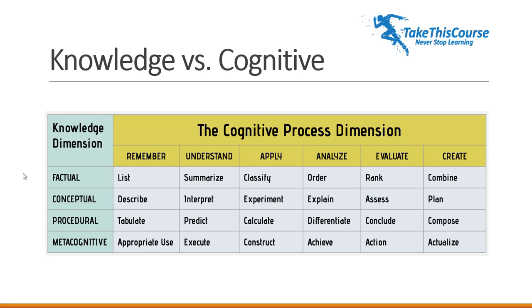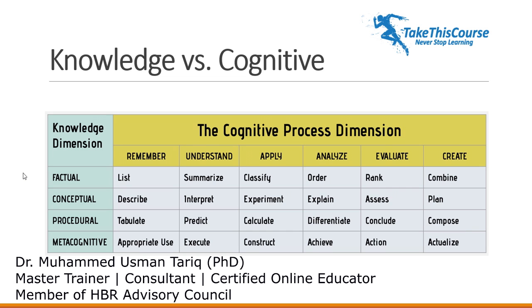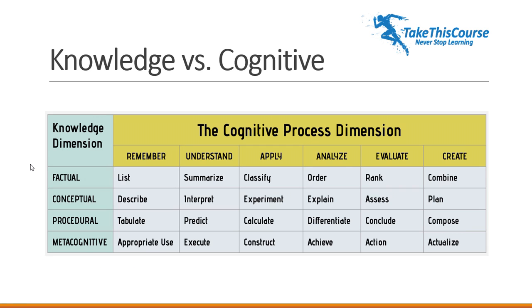So we have to be very sure that we have something that tells us how we are progressing from course number 1 to the end of the course. And let me tell you, you don't have to jump in the first course taking the students from factual knowledge to metacognitive knowledge. It's not possible at all that one course will cover analyze, evaluate and create, or cover all of the factual, conceptual, procedural and metacognitive. That's the wrong approach. If your first subject, most of the time in our universities, is research methods at the master's level, what you need to understand is that we can start from the factual knowledge or the conceptual knowledge, because we cannot create their metacognitive ability in the first course.